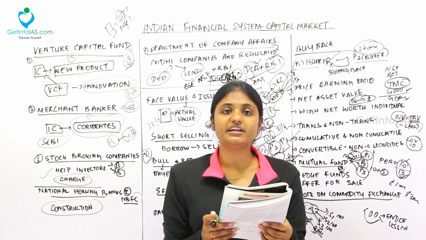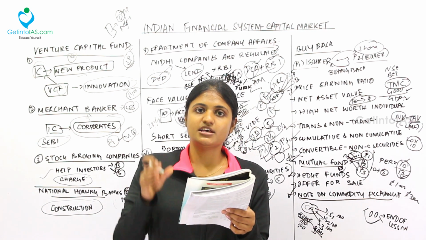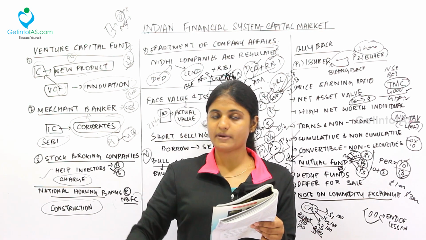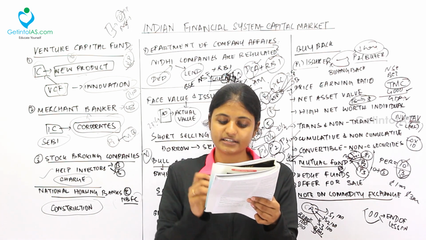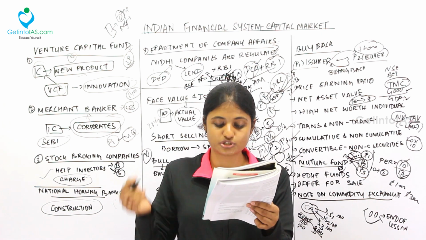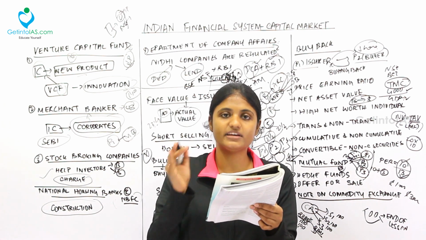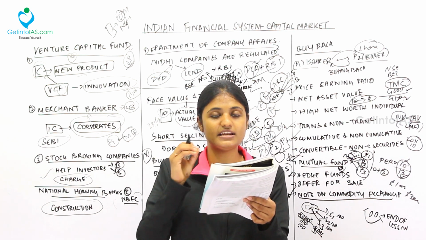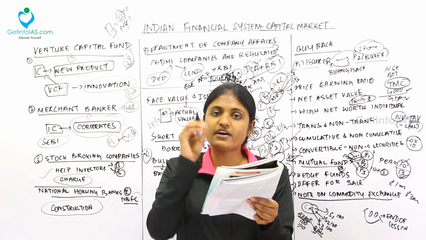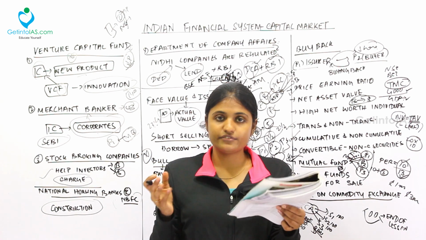See, the commodity exchange is a platform to buy and sell agricultural products. So, what is a commodity exchange? There will be a platform. In that commodity exchange, you can buy and sell agricultural products, natural resources like iron ore, crude oil and precious metals like gold and silver. So there are many regional exchanges and 6 national exchanges. Fine. At national level you have 6 exchanges and at regional level you have a lot of exchanges.